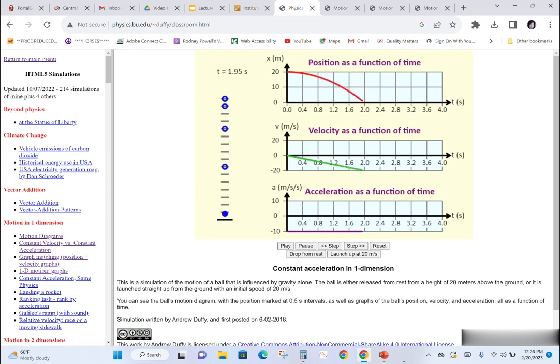Now, if we say that the acceleration is negative 10 meters per second squared, the slope of that velocity graph is from 0 to negative 20 in 2 seconds. So it fell 20 meters per second, and it did it in 2 seconds. So its slope is negative 10 meters per second squared, and its acceleration graph is plotting at a constant negative 10 meters per second squared. Its position graph is a parabola, and the slope at every instant is getting steeper and steeper in the negative direction.